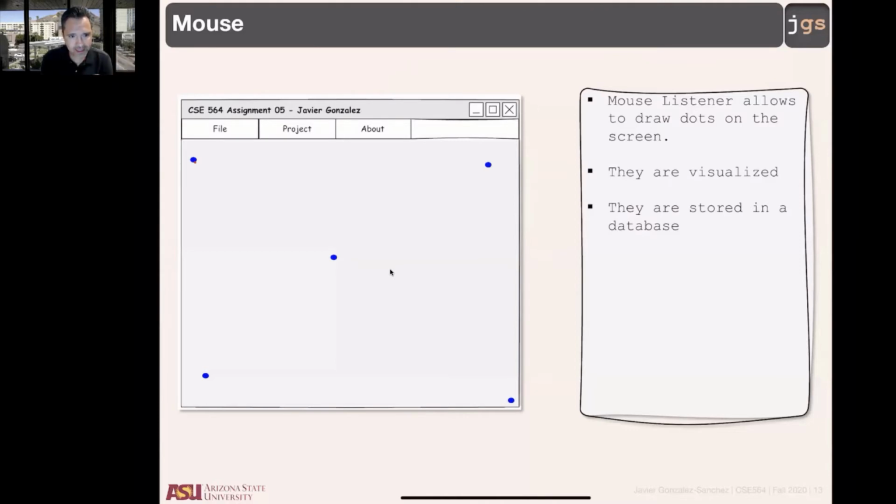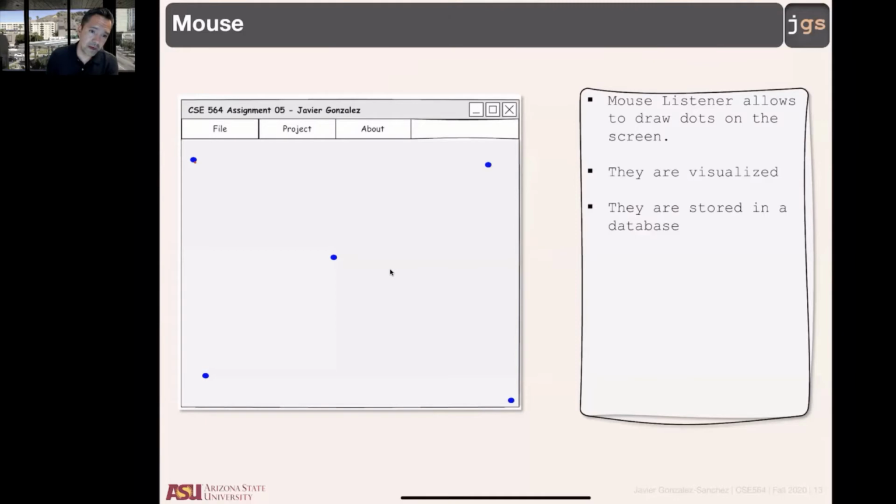But at the center of this is the JPanel that we created before with the mouse listener, the controller that you already have, sending the dots, the X and Y coordinates, to the repository, your Blackboard, and visualizing that in the view, the panel, as a blue circle. That part you already have. What I want is for you to integrate those things that you already have, the diagram and the code, here. Good? So, okay, file and project.